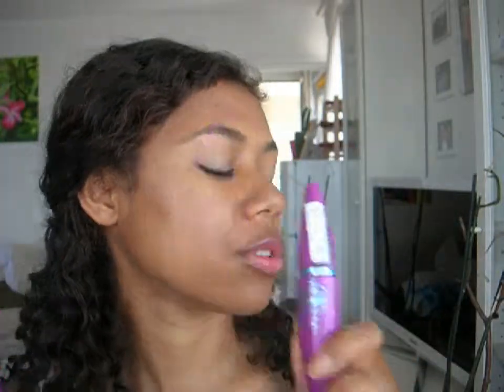I like it. I bought this because I was going to Fiji, and we all know from the region it's sunny and it's humid there, and a lot of regular mascaras can melt, and then you get like panda eyes or like black smudges around the bottom of your eyes. So that's why I opted to get the waterproof formula, since I fell in love with the original one. Well, I fell in love with what it did to my lashes.